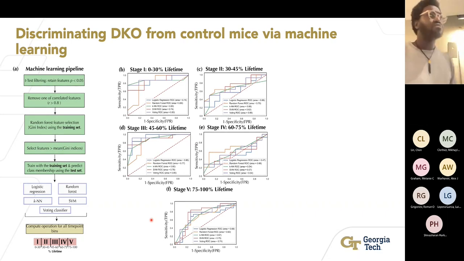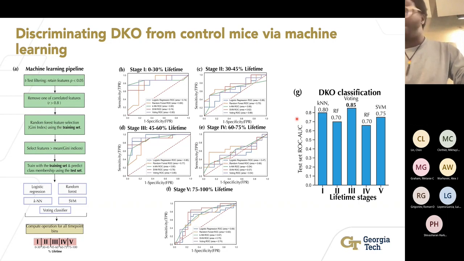And this is the raw curve of these results. But of course, there's so many things going on, and you won't be squinting your eyes. I've summarized the results in this bar graph. On the y-axis, we see the dataset's ROC AUC score, and of course, this is showing it for all those lifetime stages. But the thing to point out is these are actually quite great scores for this kind of analysis. But even more important is the fact that at the early stages, we are seeing an AUC of 0.8. So this kind of raises something promising when we start looking at humans.